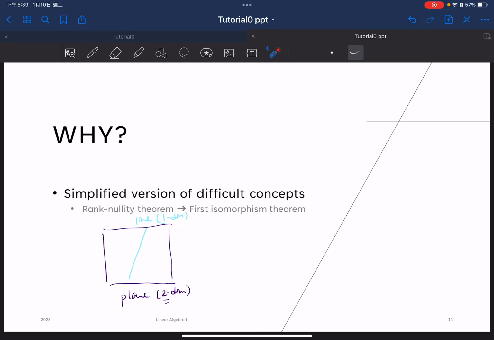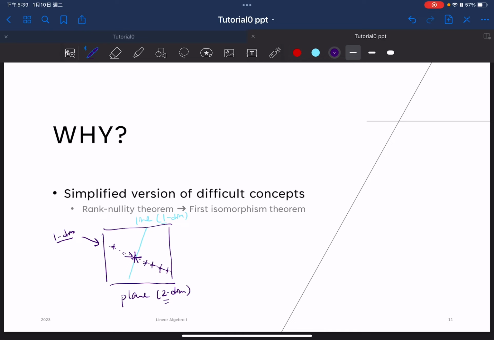Let's look at how things project. You can look at all these lines, a whole line here, which maps to the same point. So all these points are mapping to the same point on the line. What is the dimension of this? This is also one dimension. The whole one-dimensional thing is crushed into one point of the line.